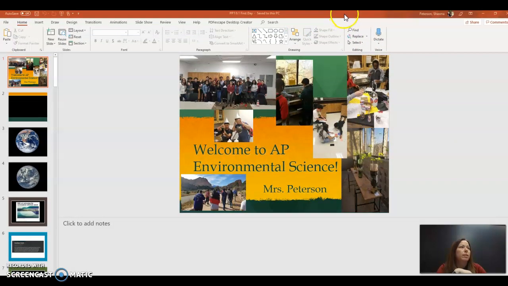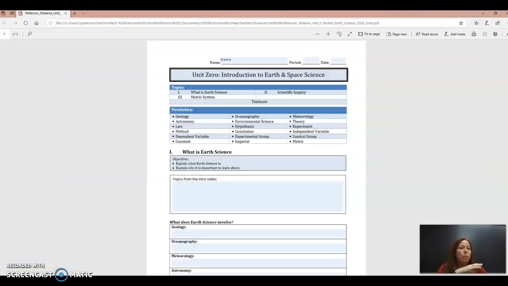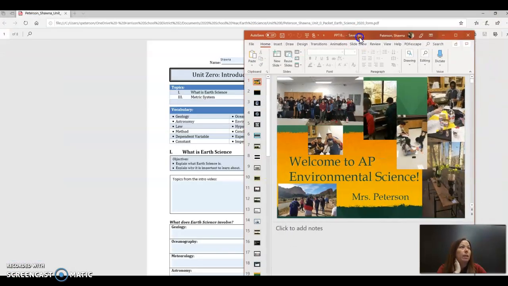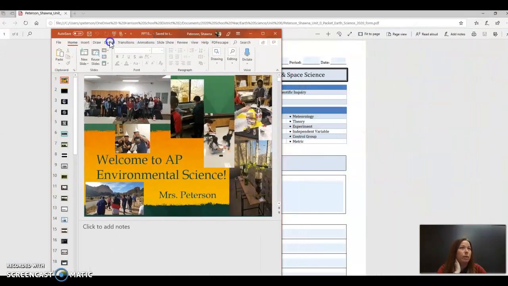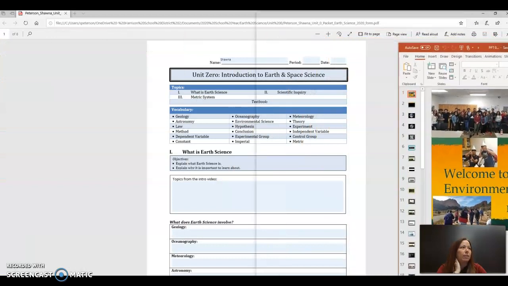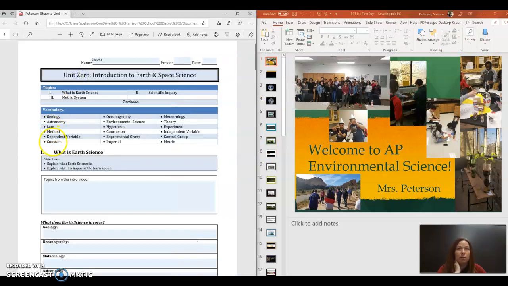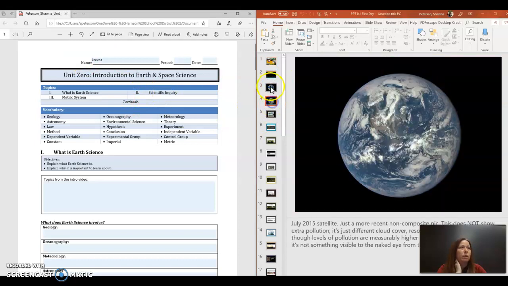This is where you have anything open that you want to see at the same exact time. Like I want my PowerPoints and my notes. So you're going to grab this and hold on to it. Do not let go. You're going to drag it to one of the sides of your computer. When you see it fill up like that, you're going to let go. Then it's going to ask you what you want to be on this other half. I want my note packet so I can take my notes. Now I can have my PowerPoint over here and scroll through, and then I can take my notes at the same time. This also might be helpful if we're in a Teams meeting as well. So please utilize your split screen.